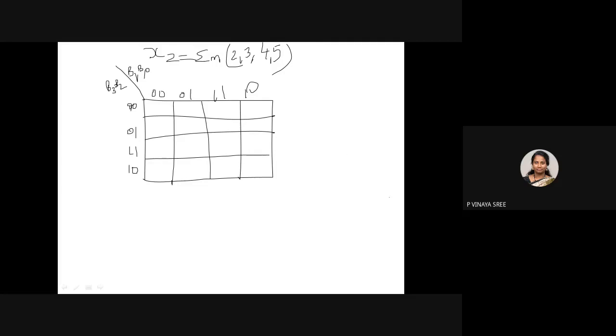In place of 2, 3, 4, 5 I have to place 1, and the rest are don't cares. Okay? Tell me the groupings now.